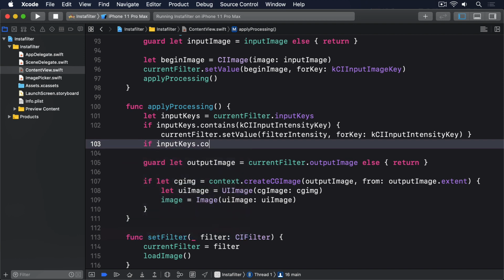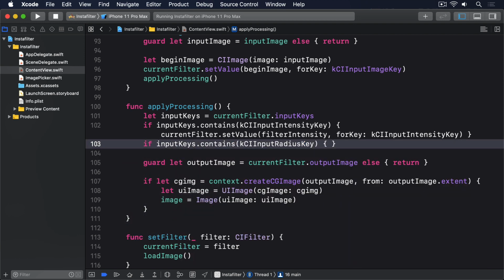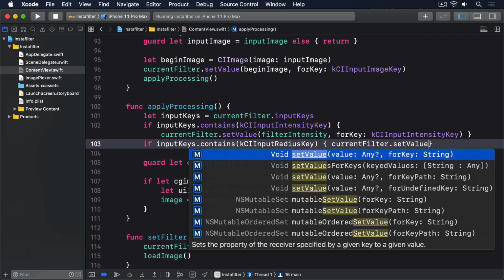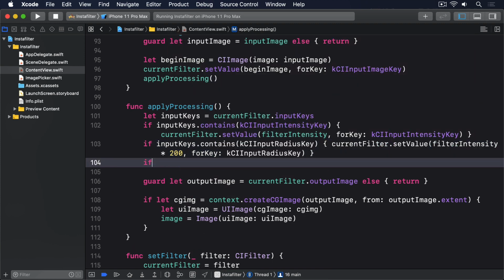Next we'll look for the radius key, and if we find that, we'll set the value filterIntensity times 200 for that radius key. And finally, if there's a scale key, we'll set our value to be intensity times 10 for that scale key.